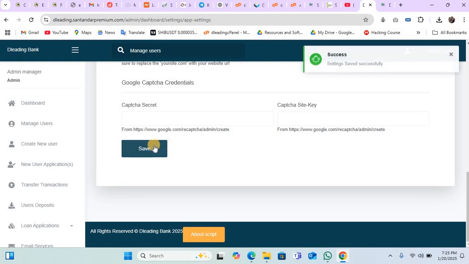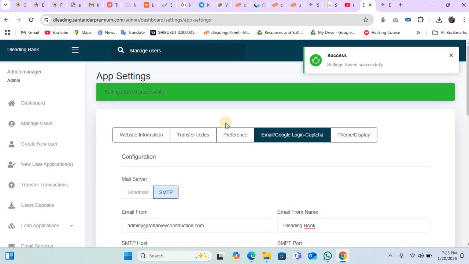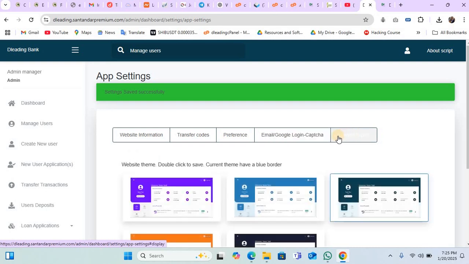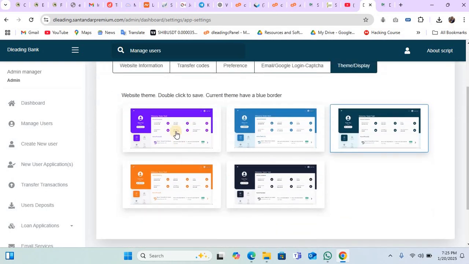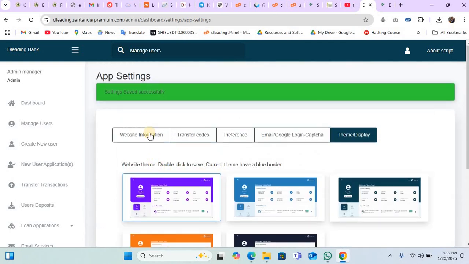So by doing this, you can now send an email out, and when anybody creates an account in your store, they can receive it. They can see an email coming into their email. Then these themes and display, you can pick here. Maybe you like this color, you like this, you like this. So it depends on which one you like. Let me say I like this. I can select this, and it should be like that. So it has been saved automatically.